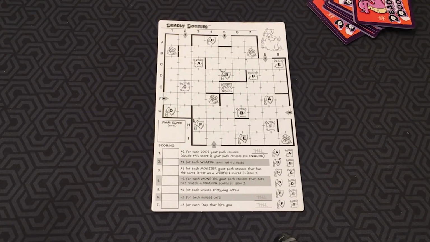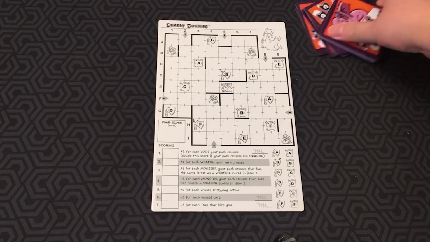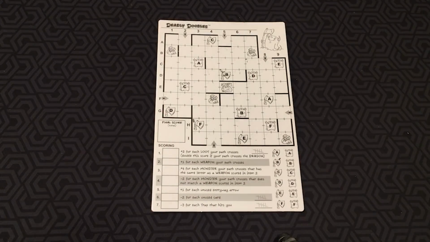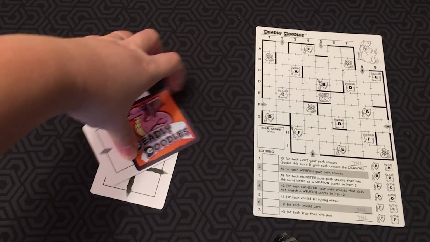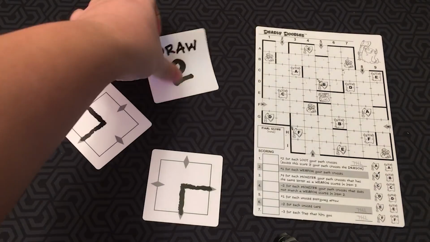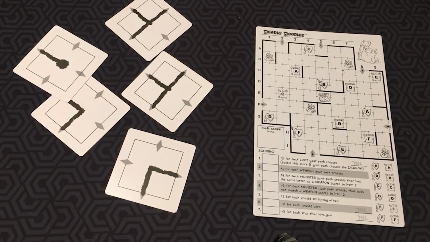So each player takes one map board and a dry erase marker. And then you shuffle these cards together to form a deck, and then we reveal the top 4 cards so that all players can see them at once. If you ever reveal a draw 2 card like this, you remove it and just draw 2 more cards. And here we have our 5 cards.